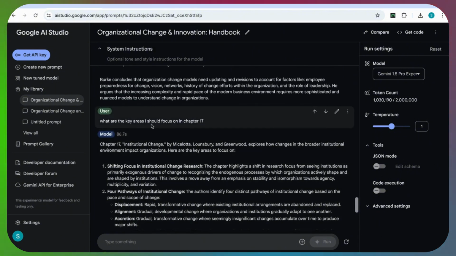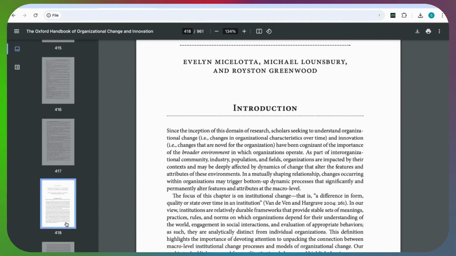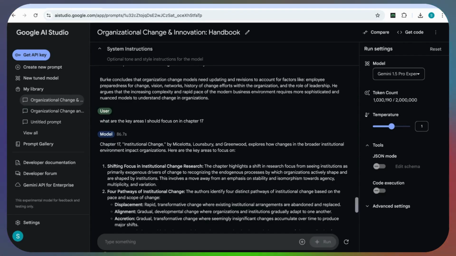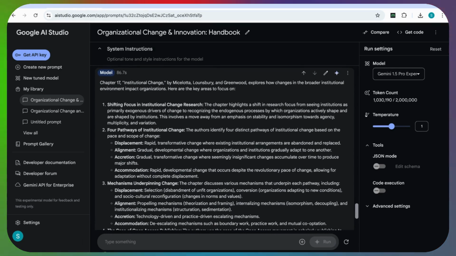Okay, and you'll notice here that I've specifically asked it to extract some information from chapter 17. And the reason I've done this, if I go back to the original textbook, you'll see that chapter 17 is on page 418 of the textbook, and that's roughly midway of the textbook. And what we know with these large language models is that they sometimes have trouble analyzing that middle area of the context window. Sometimes it slips or they can hallucinate different parts of that text. But what you'll find is with this model, it's come back with the exact response with very accurate information and a lot of detail, showing us the strength of this model.